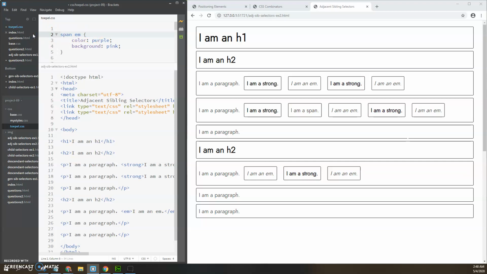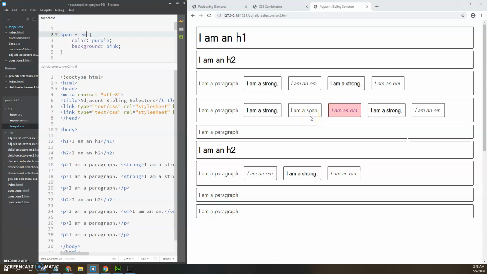I'm not selecting anything. Alright. Oh yeah, I forgot the plus sign. Span plus EM. There we go. It's going crazy there for a second. Alright, so this selects all EMs if they're directly after a span.